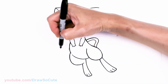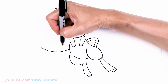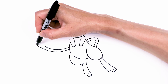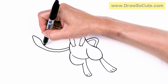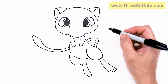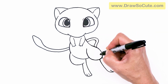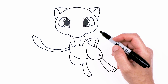And I'm just going to turn my body. Draw this curve coming out. So nice long tail. And then as we come out here, it's going to flare out a tiny bit. And then taper it. We're just going to thicken the end. There. Okay, so bring this in a little bit more. And that is pretty much it, except I'll just sneak in a little heart right here. To make this my Draw So Cute Mew from Pokemon.